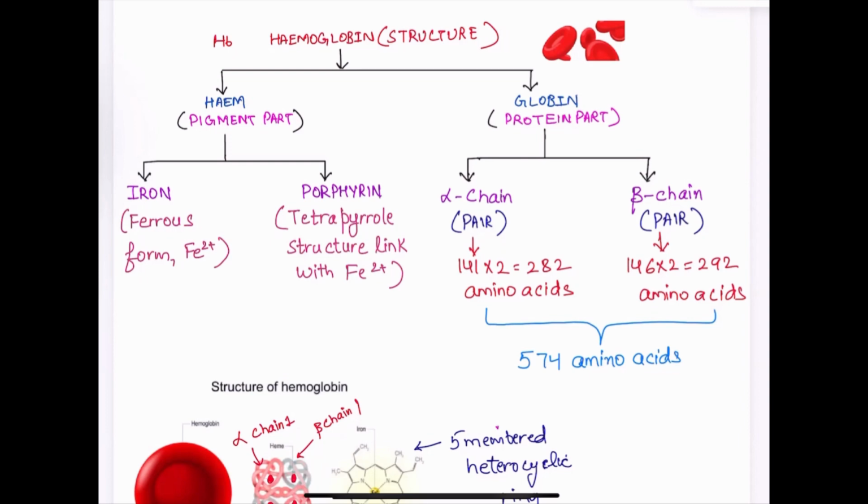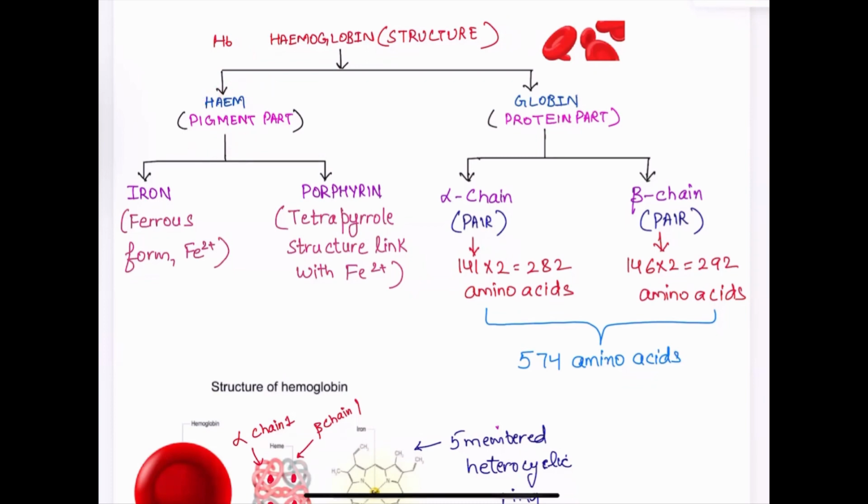In today's video, we are going to talk about protein of RBCs, the major component of RBCs, which is called hemoglobin. Hemoglobin is also written as HB. Hemoglobin is divided into two portions, heme and globin. Heme is the pigment part, which gives it the red color, and globin is the protein part. Now, hemoglobin is a type of globular protein. That means it is circular in shape, present in RBCs, which transports oxygen in our body through blood.